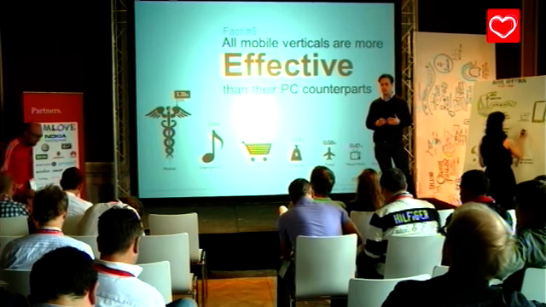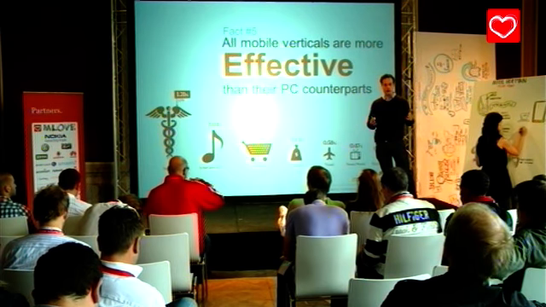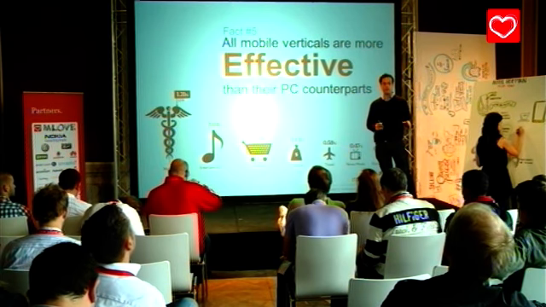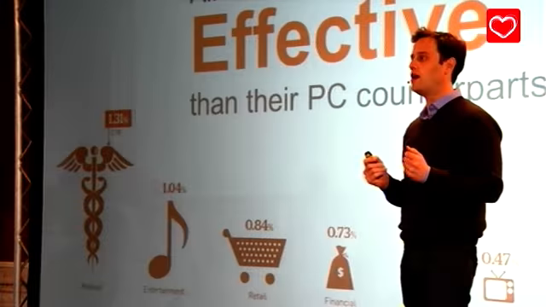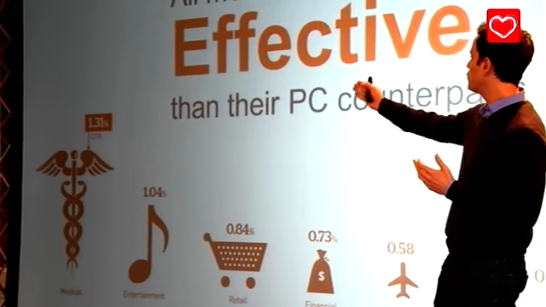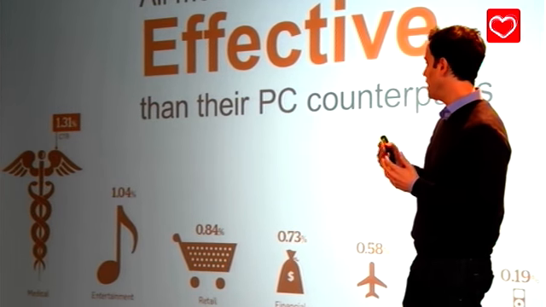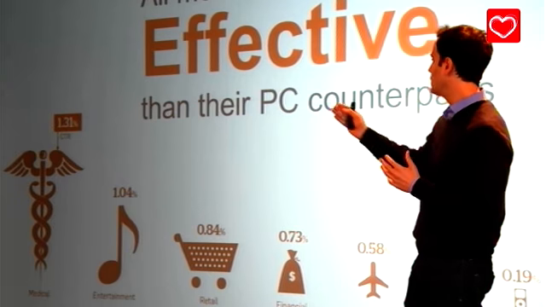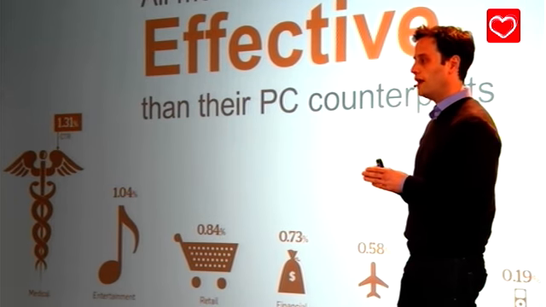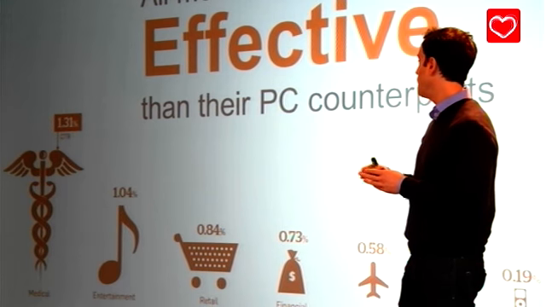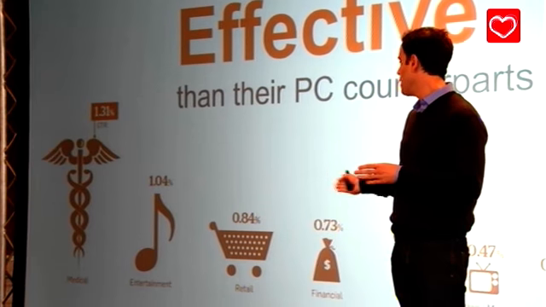Specifically, for example, about medical. Medical is a very personal thing, so on PCs, people mostly browse, as I said, at the office. It's not a very personal experience. Mobile is much closer to your face, much closer to your eyes. And you can definitely see that people trust mobile when they go to WebMD, for example. They feel that they can trust it, that it's very personal, and they can click on medical ads, for example, ads for drug manufacturers.